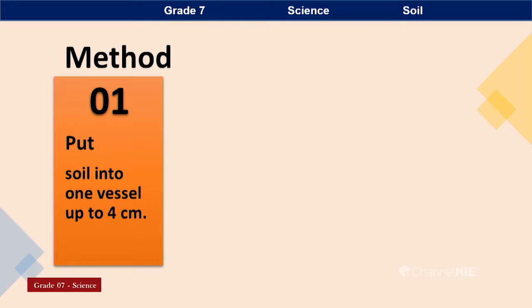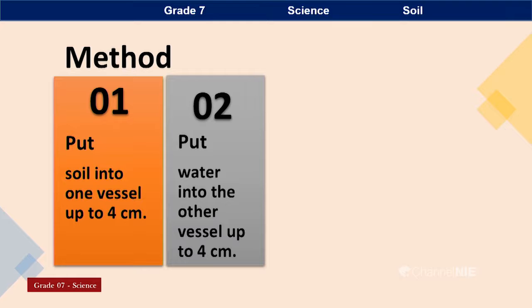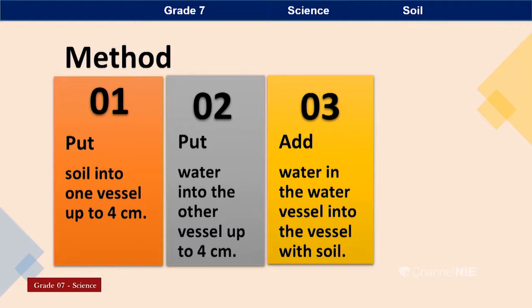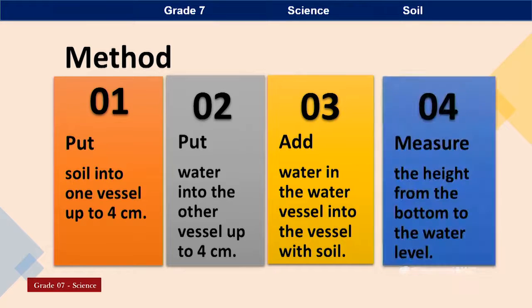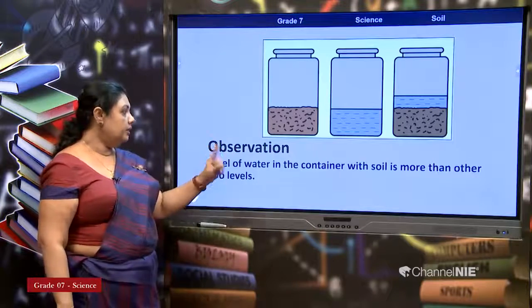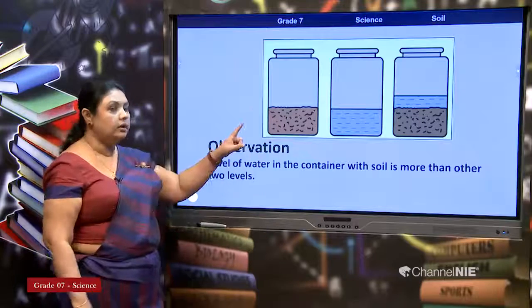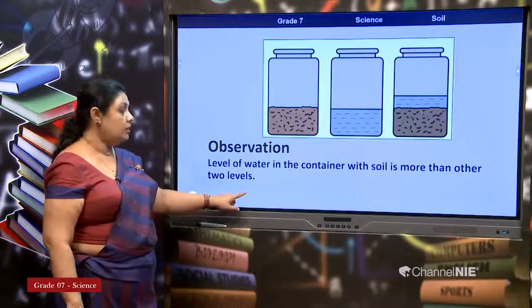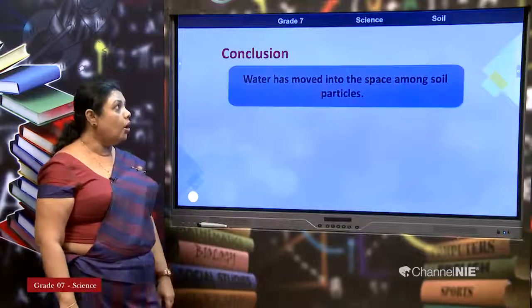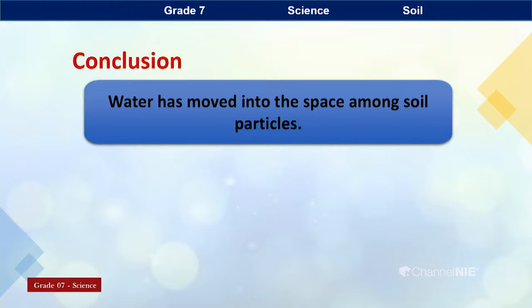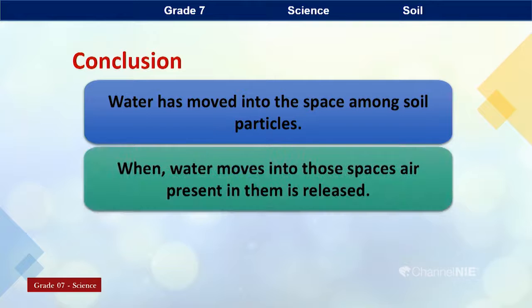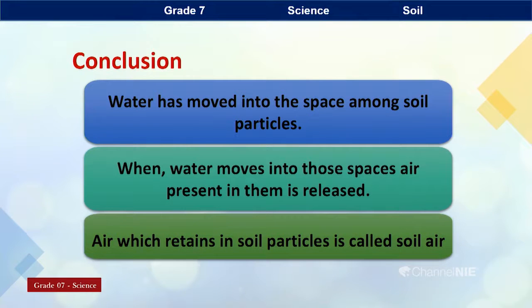The way of doing this, you can put soil to a certain height, then you can take the water also to the same height. Here we have taken 4 centimeters up, then both mixed together, you can find out how this is formed. Here this is your observation. Both together do not add up to make the final volume. What does that say? That means water has moved into the spaces among soil particles, so that air spaces are there. So, water moves into these air spaces. Here the water air bubbles release out and water can be retained in soil.